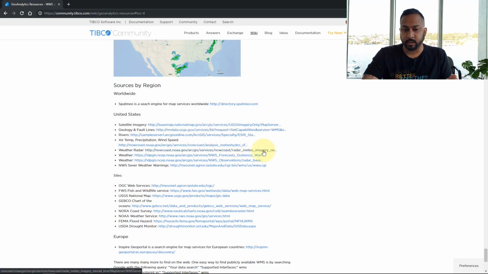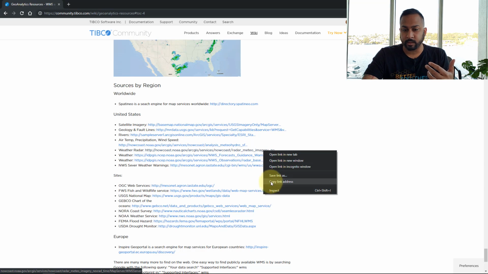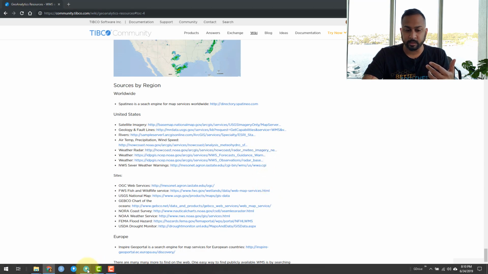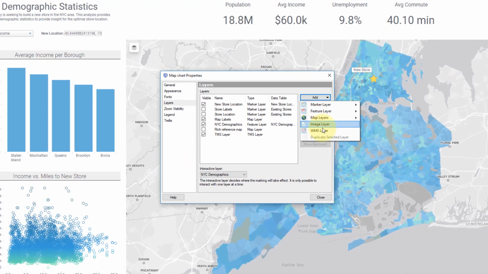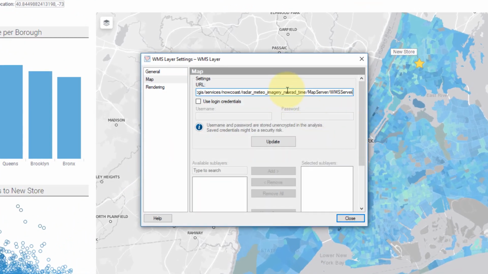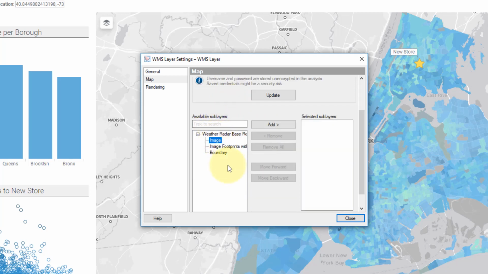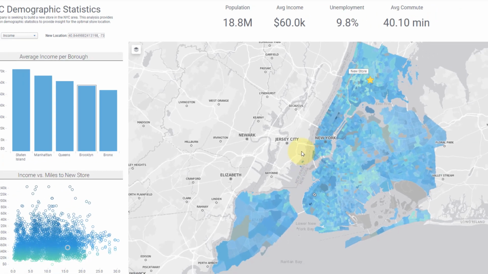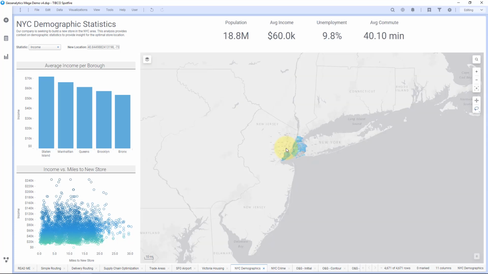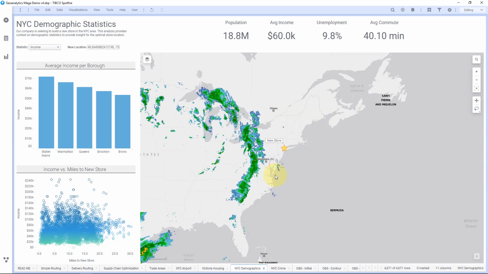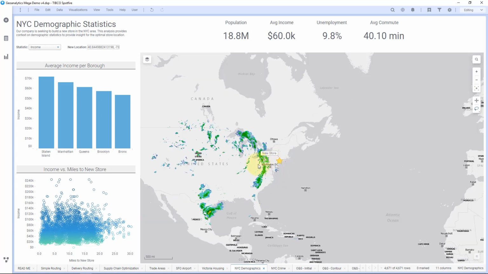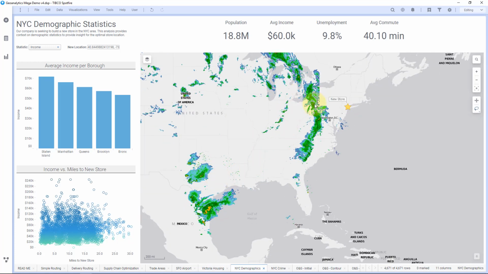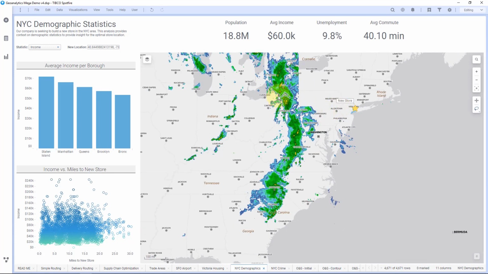So for instance, if I wanted to copy, let's say this weather one, and put this into my analysis, I'll add this one as a WMS layer and I'll paste this in. Now, one thing about these WMS layers is that they might have different sub-layers that you can add. So you can choose which one of these you want to add to your map. I'll hit close here and this should update. So I'm going to zoom out a little bit. And here you can see the weather. There was no weather in my New York City area, but there are some storms down in Texas and there's a storm kind of coming in to New York. So you can see that live weather.